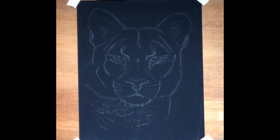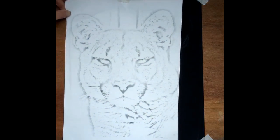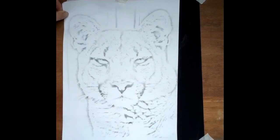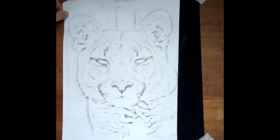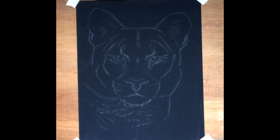If you're buying one of the home workshop kits for this little tutorial, what you'll get is a piece of paper like that. Yours will be A4 with the reverse image. So this is a mirror image of what we've got on there. If you want to use that to trace your image onto the blackboard, all you need to do is, with a white pastel, just go around the bits that you want, around the eyes, nose, mouth, ears, etc. Turn it over, like so, against your velour, secure it in place with a little bit of masking tape, and with the side of your hand, or preferably with a soft cloth or a piece of paper towel, you can rub it through, and then the white pastel transfers onto your flat velour. Makes life a little bit easier to start with.